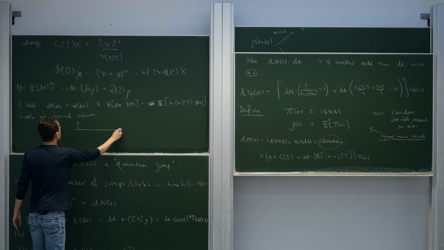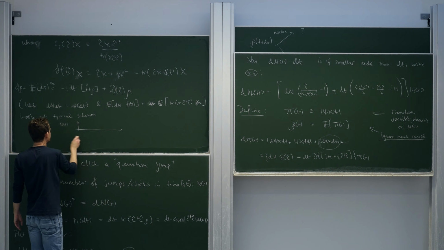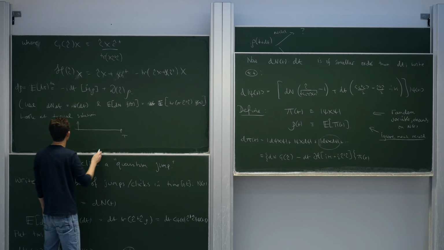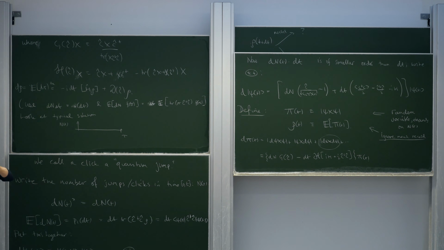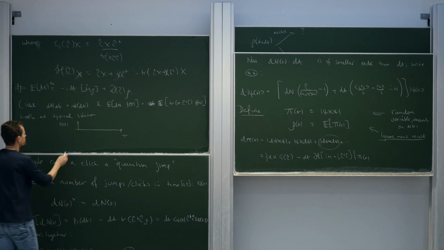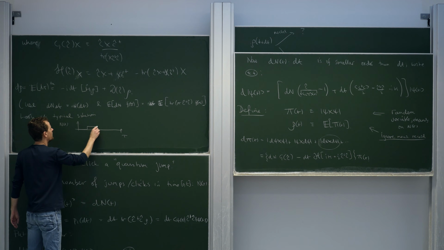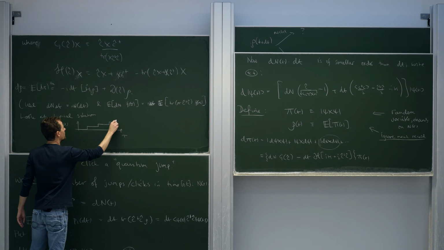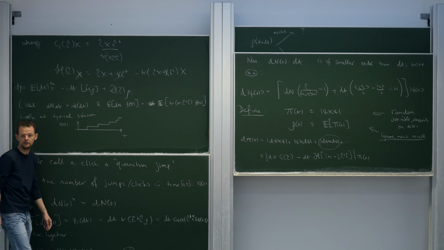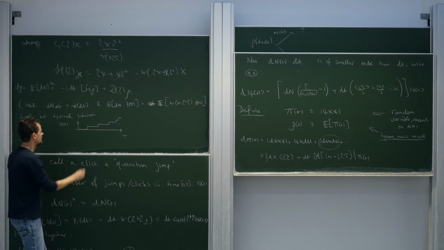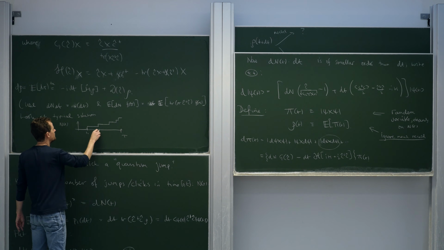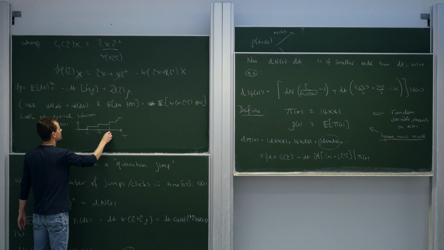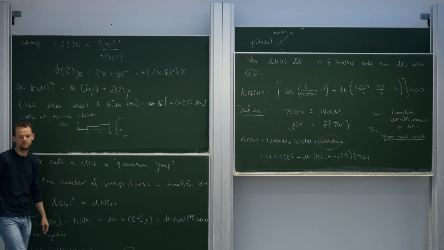So if you look at n of t as a function of time, then what does it look like? Well, it looks like a staircase that grows, right? This just counts the number of clicks that occurred up to time t. These are the click events here, t1, t2, t3. At time t3 there was a click event, t4, and so on.